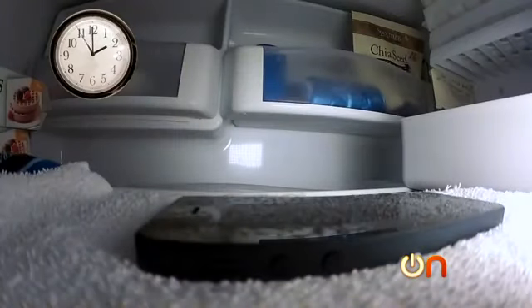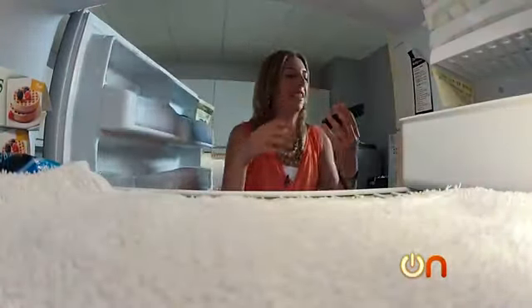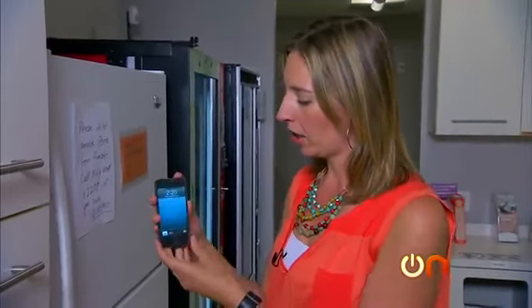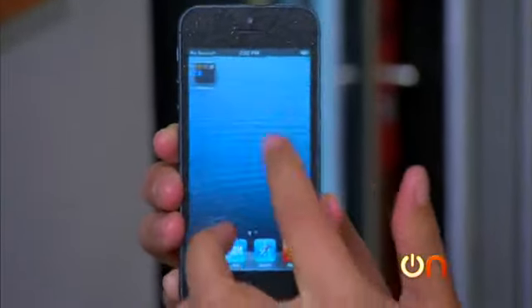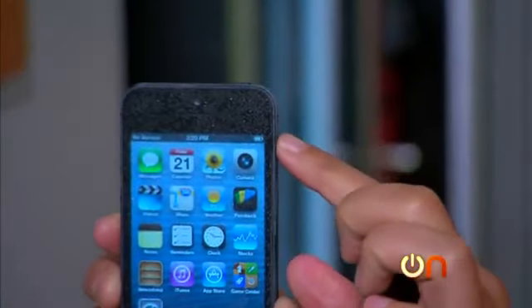This feels even more wrong than usual. There have been several CNET rescue attempts, but we managed to keep the iPhone 5 in here for the full two hours. The bigger screen shows a crystal pattern — it's nice and iced over. The screen comes on no problem, perfectly responsive. Little A6 processor, not phased at all. And unlike the iPhone 4S, the cold did not drain the battery at all — it went in almost full and it's still almost full.